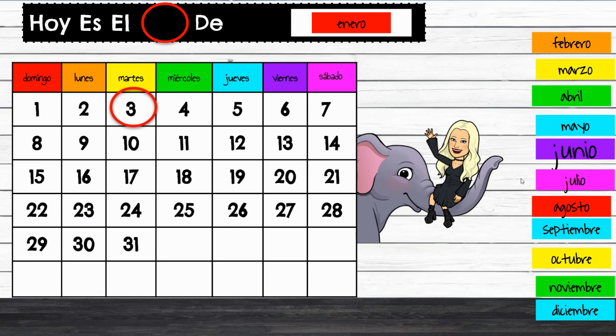All right, so let's go ahead and get started. I like to always start class with the calendar, or el calendario. And so how you express the date in Spanish is you say hoy es el, and then you plug in the day, and then the word day, and then the month. So if it is January 3rd, you would say hoy es el 3 de enero. Es martes, martes. Why don't you go ahead and practice saying what the date is for you and the day of the week as well.